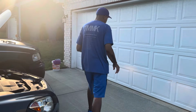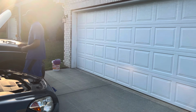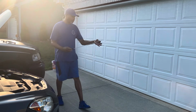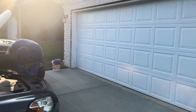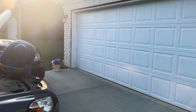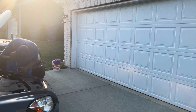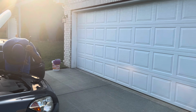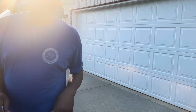All right, I know it's kind of bright out here, but you can tell there's one right here and there's one right down there. So we're going to try to raise them up. And we're going to use this right here, this long Phillips screwdriver. And we're gonna try to raise it up. I just gotta find the. First, I gotta go get a flashlight, guys, so I'll be right back.